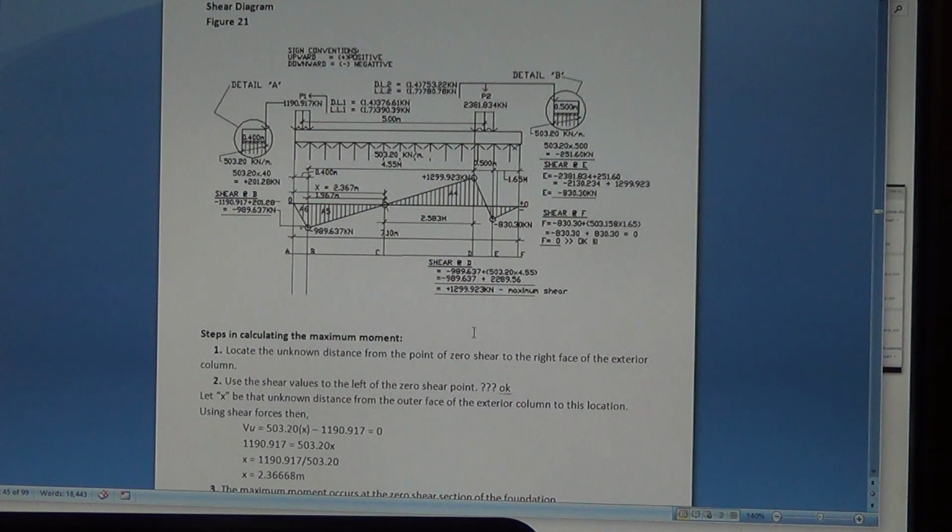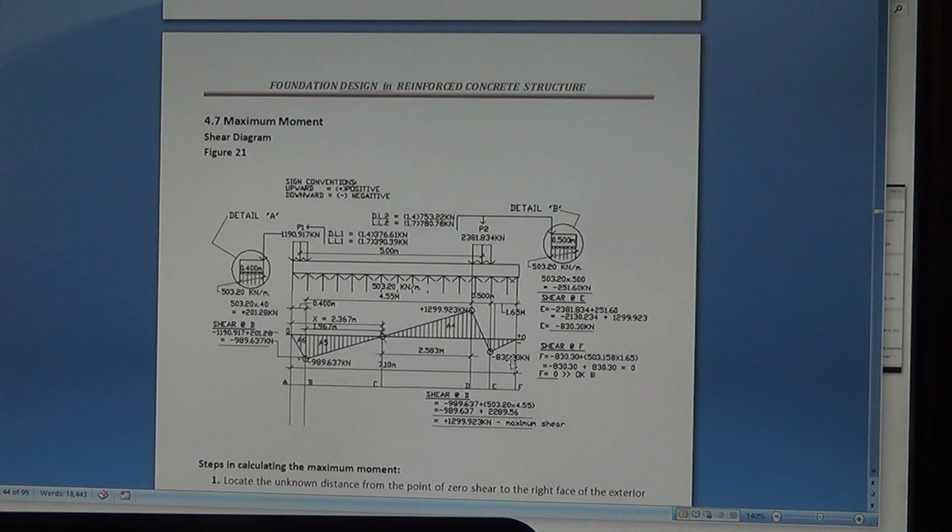Right? Here's the shear moment diagram for that combined footing right here. In the shear moment diagram for the combined footing, this should be another video anyways, it's very long now. For the shear moment diagram for the combined footing, the first thing you have to make sure of is for the shear values to be 0 right there at the end.